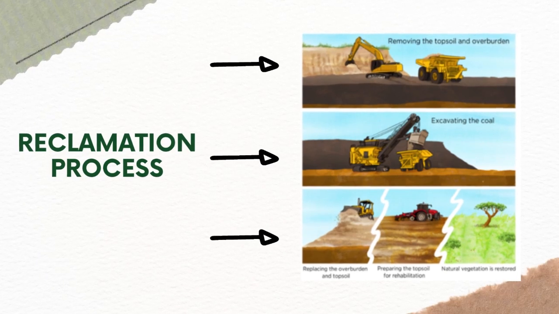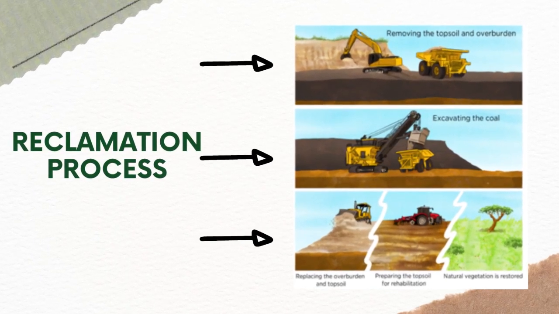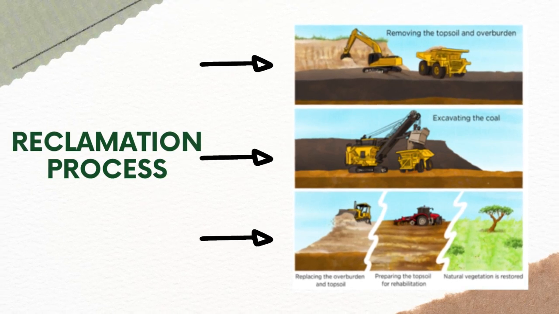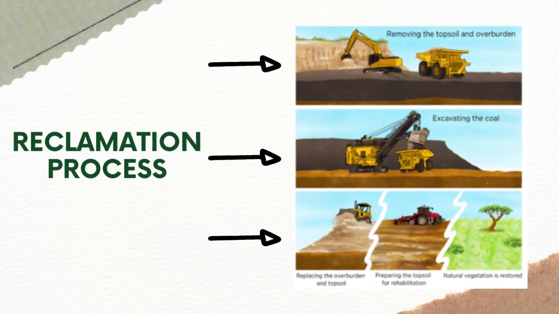Reclamation processes. The reclamation processes takes place throughout the mining life cycle. The process of reclamation includes maintaining water and air quality and minimizing flooding, erosion, and damage to wildlife and habitat caused during the mining life cycle. The final step in the reclamation process is often topsoil replacement and revegetation with suitable plant species.